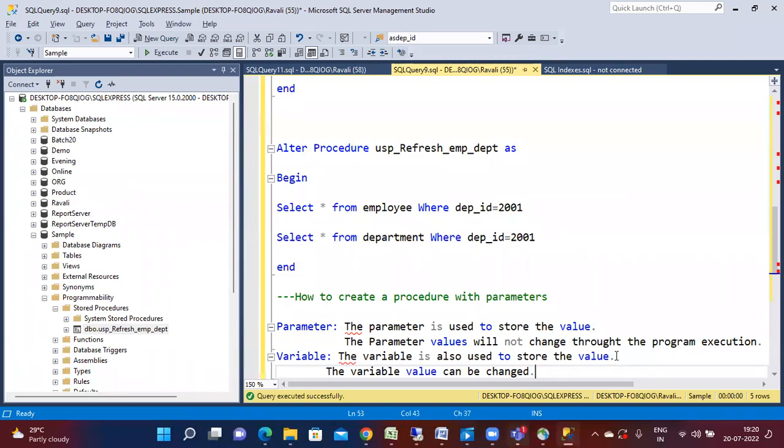Suppose these are the two queries. I just wanted to know how long this query is taking to execute. So how will you know? Execution plan. Execution plan is fine.